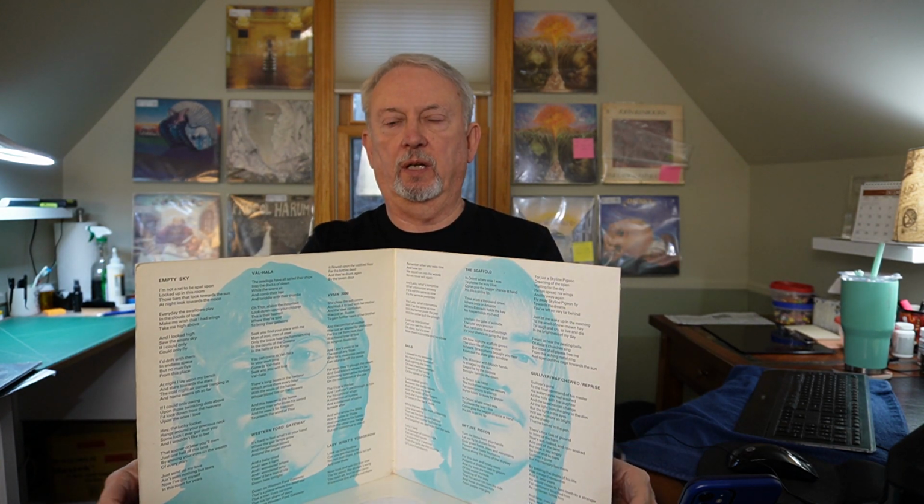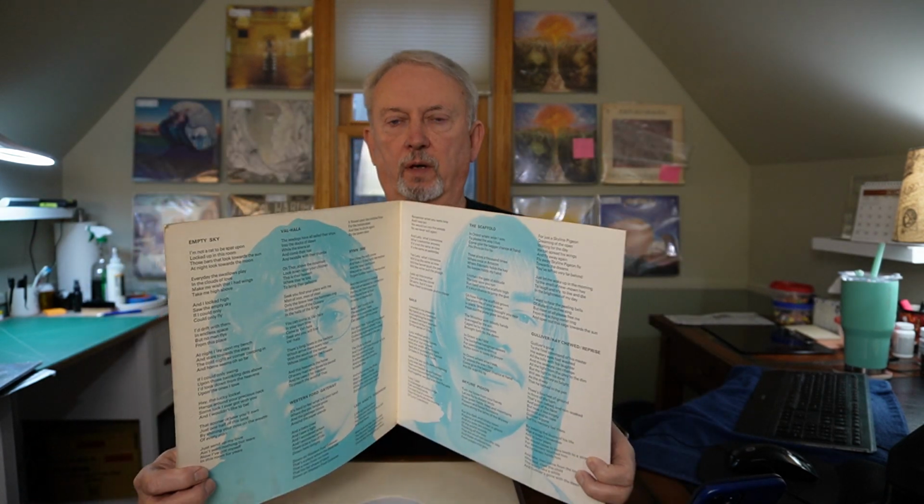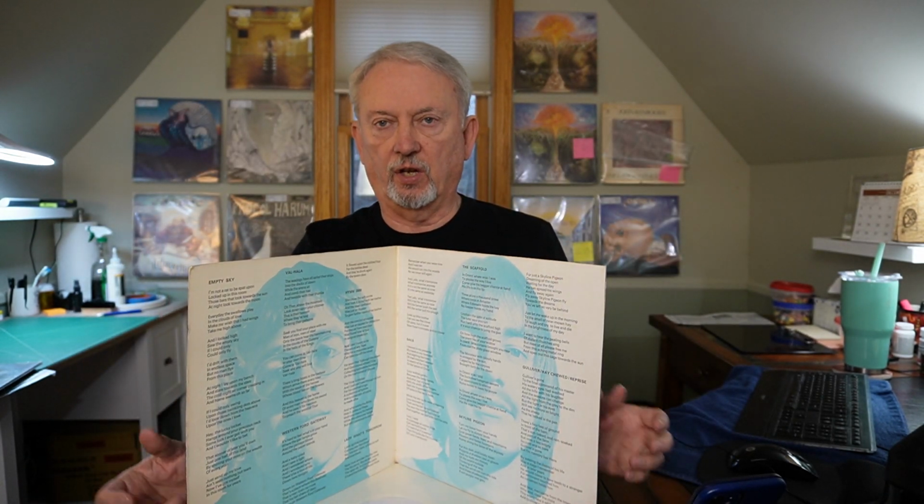and if you open it up, then on the inside you'll see that the lyrics are in there for the different songs that are on the album. There's no splits. There's starting to be a little bit of separation on the bottom, but I would rate the cover probably as a good.